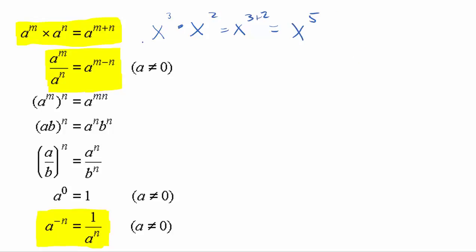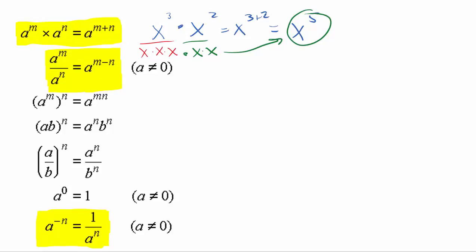Okay? The reason that is, if you think about what x cubed is, it's the same as saying x times x times x, so I could rewrite it this way, and x squared is the same as saying x times x. And if I were to multiply all these x's out, you would notice that I would have x to the 5th, or 5 different x's. Okay, so that's the first law of exponents that we'll talk about today.